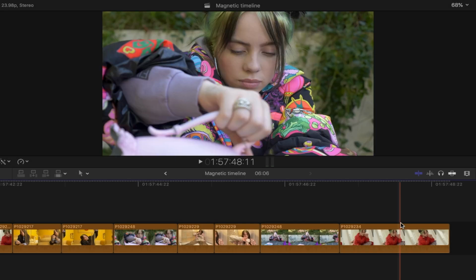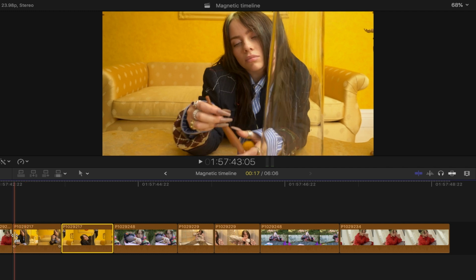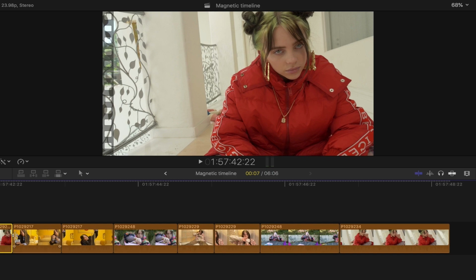Another feature is the magnetic timeline. With the magnetic timeline, I'm able to move around clips without having to worry about bumping into another clip or whether that clip is being overwritten. And if I want to make it track-based and make multiple layers, all I have to do is pull the clip up, lift it off the main storyline, and then create another storyline on top of it, or I could have it loose.